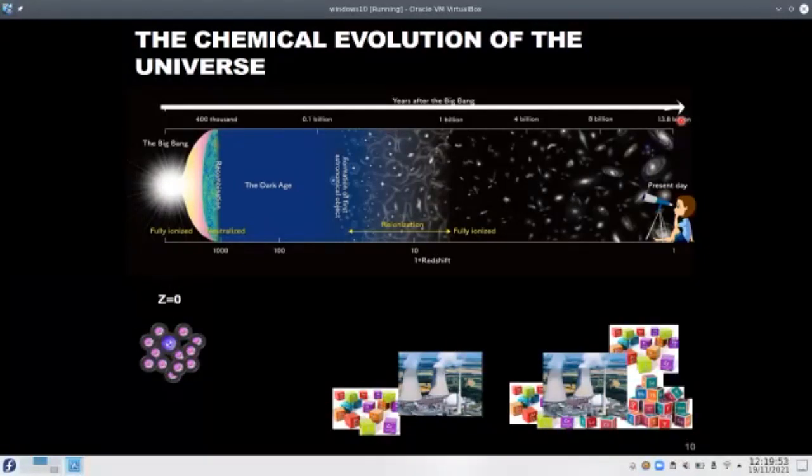Okay, so now let's go back to the chemical composition of the universe. Astrophysicists have this thing of putting everything that is not hydrogen or helium in one term that we call metallicity. I know that's an aberration from a chemist's point of view. But it's very simple for us because the universe is made mainly of hydrogen and helium. And we symbolize that with this letter Z. And the evolution of metallicity from zero to roughly the solar content can be used as a clock in such a way that if we look at a system or a galaxy or an object in a past period of the universe, it's very likely that it's going to be metal poor.